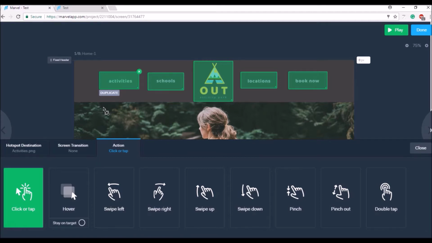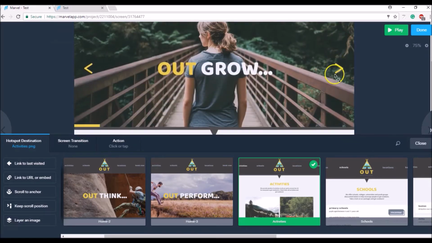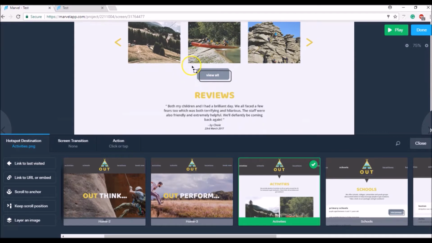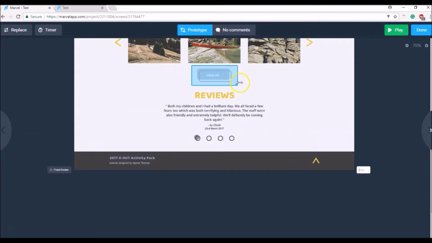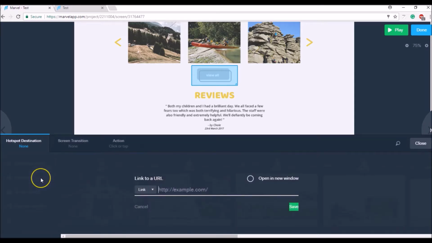The final thing I want to show you before I end this tutorial is how to link to an external website. If we go down the page a minute and we create a hotspot over this button, I want that button to link to an external page. To do that, we press this button here, link to URL or embed.